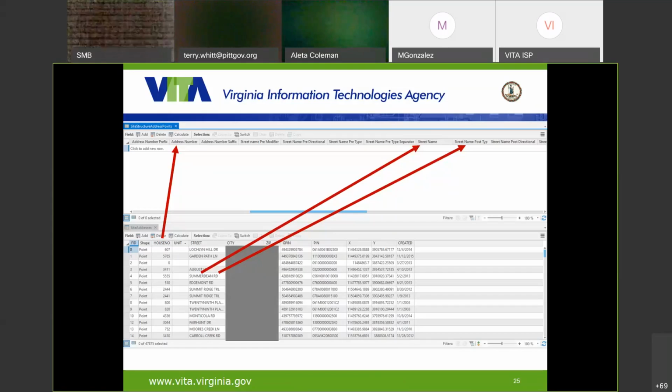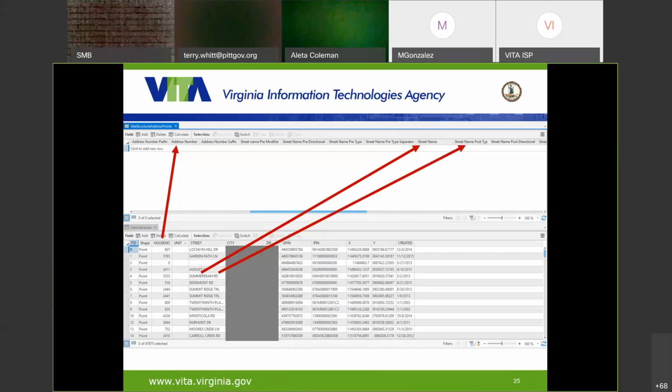And sometimes the field mapping process is seeing how well it works and what other problems we may find that may let us know we may need to do different things. So if we're looking at house number on the bottom, that's going to map up to address number. AT&T's solution doesn't require us to use the exact same field names, so house number is fine. That's not going to be a problem when we start working with that.